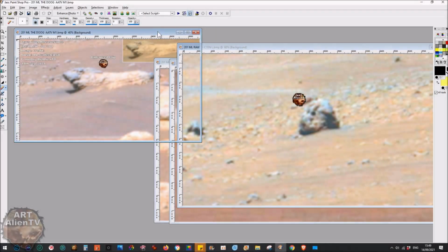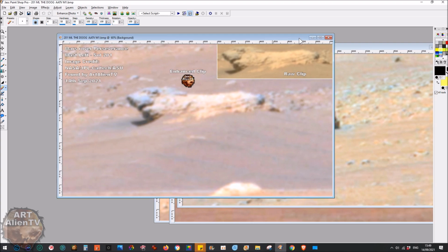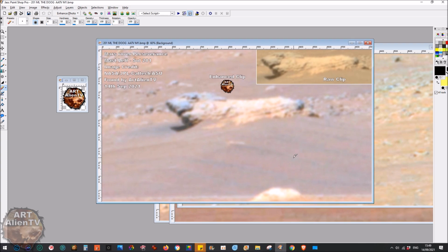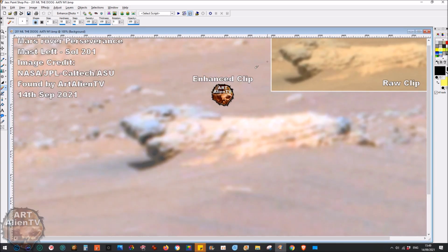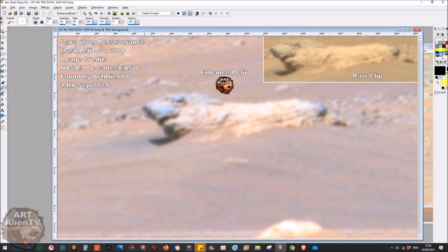Then there was this one, which is my favourite of the lot, which looks like a carved dog or a similar animal. Okay. And this is a bit closer to the rover, so we're seeing better detail than some of these other things. It's a bit closer and a bit larger. It's quite long. Now, do I need to draw around that for you to work out what it is? I'll do it anyway.